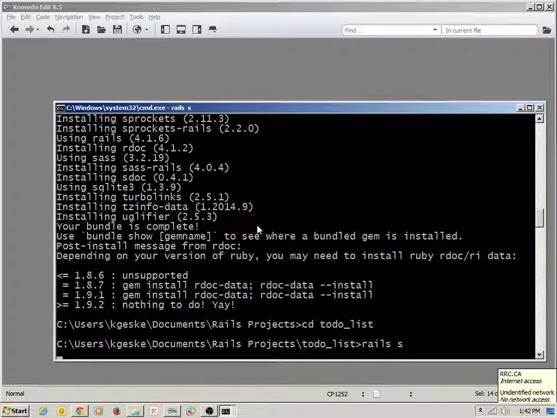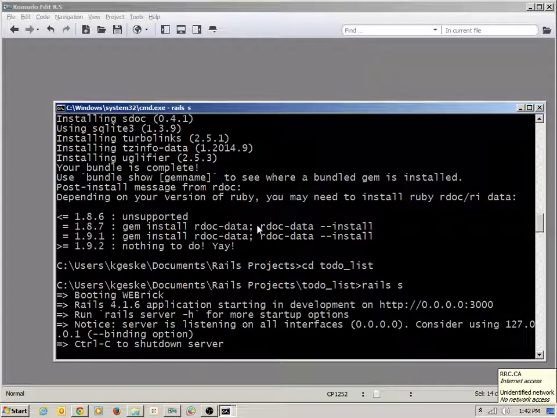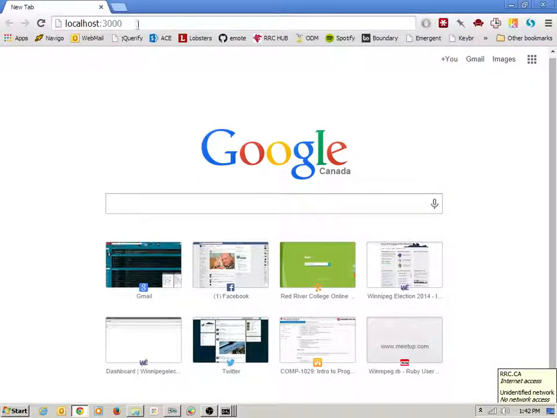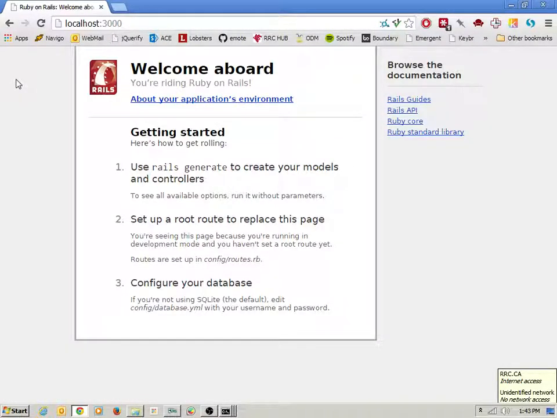So this will run, and this will bring up a Ruby-based HTTP server. So when we test our Rails applications, we're not using Apache, we're using something called WEBrick, which is an HTTP server written in Ruby, and it launches itself on port 3000. So it's listening for HTTP requests on TCP/IP port 3000 on your local host. And so at this point, I should be able to open up my web browser and go to localhost, and it should then load up this welcome to Rails. All Rails applications have this welcome screen, mainly just to test if everything worked well in the setup process, right?